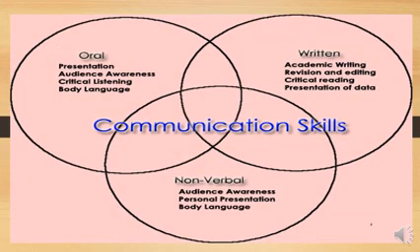We look at the forms of communication. We have the oral, the written, and the non-verbal. In the oral, we have presentation, audience awareness, critical listening, and body language. In the written communication, we have academic writing, revision and editing, critical reading, presentation of data. We have the non-verbal, which involves audience awareness, personal presentation, and body language.